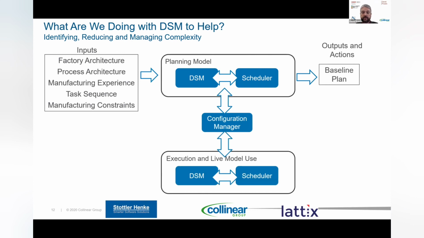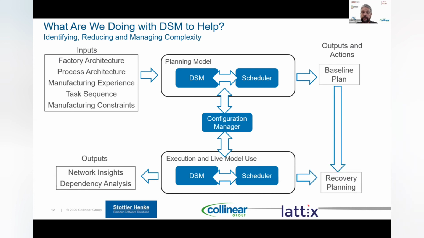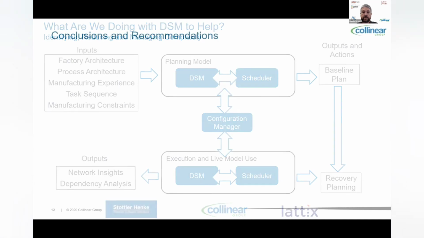We heard yesterday that it's nice to have a model, and we very much use that same adage from the previous presenter: all models are wrong, some are useful. But when we get it useful enough, we can use it to actually orchestrate and provide value to these production systems. One output we get out of that are network insights and dependency analyses. And then we can get recovery planning as well, live during the disruptions that these production systems often have. And like I said, we need to be agile and orchestrate production around these disruptions. Even a bracket, like I said, can cause a significant amount of issues. So we've got to keep production moving, got to understand what we can do next. And that's what recovery planning does for us.